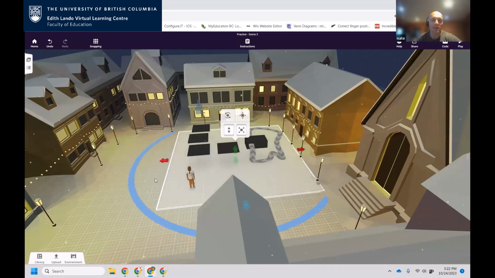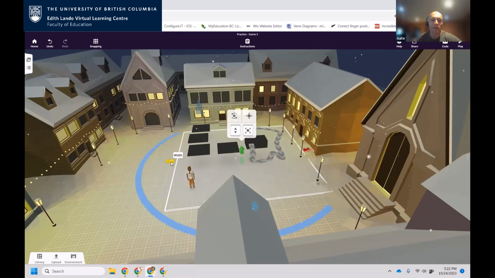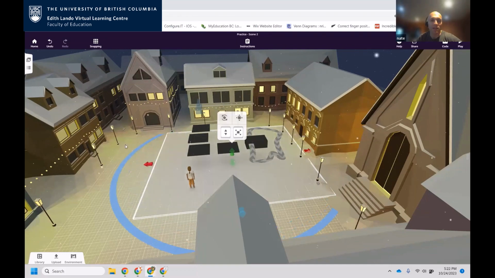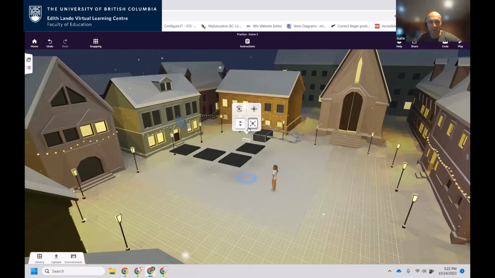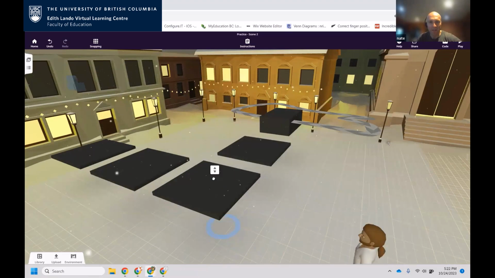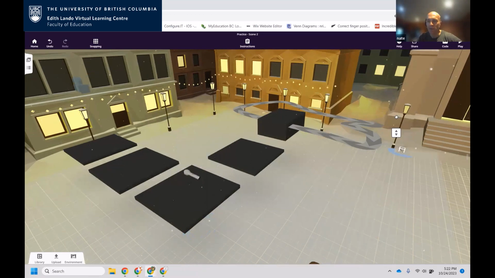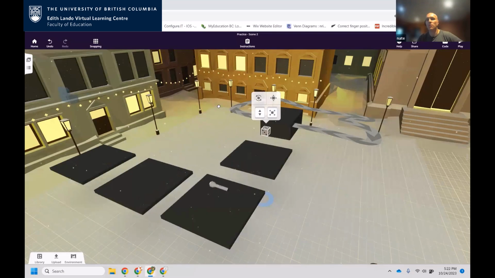So I'm just going to make my glass a little bit bigger because I want it to cover a lot of my level here. And I do have those pieces that I want to shrink. So I'm going to grab those pieces and put them on the platforms or close to them. I'm going to put my flashlight on top of this platform, like there. And then I'm going to grab my piece of dice and bring it over to this platform right here. So I have to come up to it. And I had one more thing, but I can't remember what it was.